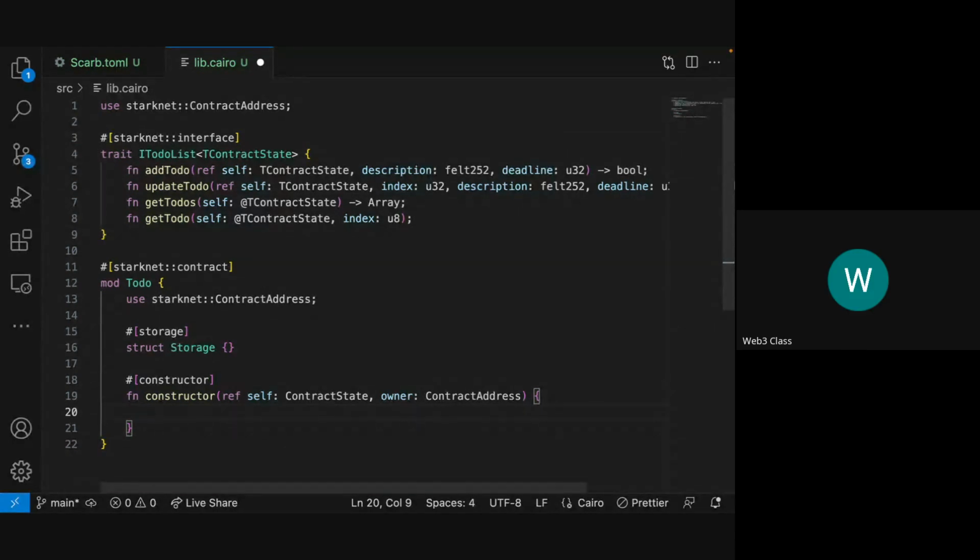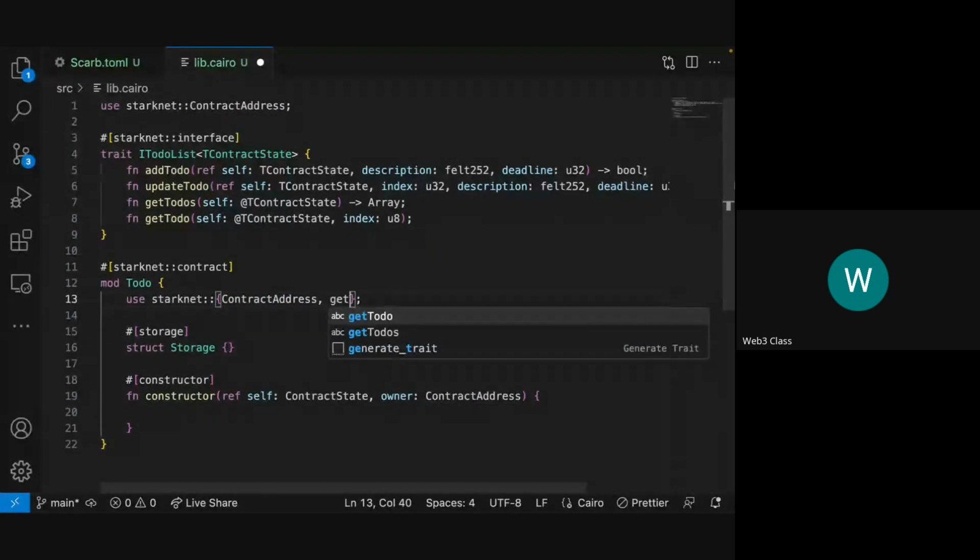But it seems it is slightly different when you're working with get caller address when it comes to deploy. I think you have to import it to use it. Yes, we have to import it. Let's just do it. If we encounter any error, fix it. So get caller. Why is it not autocompleting? Get caller address.